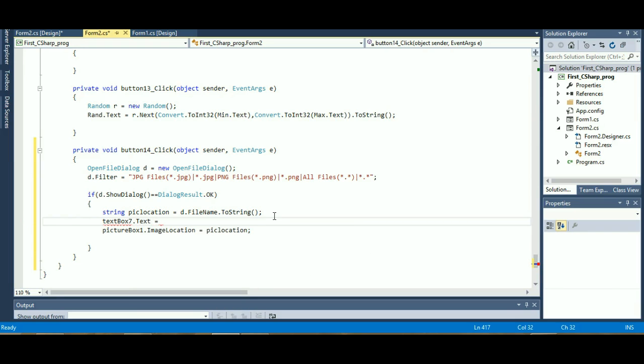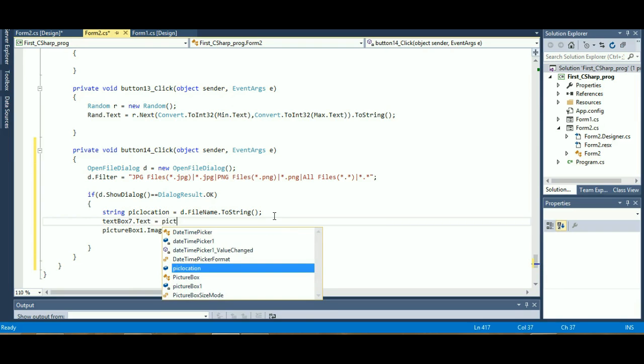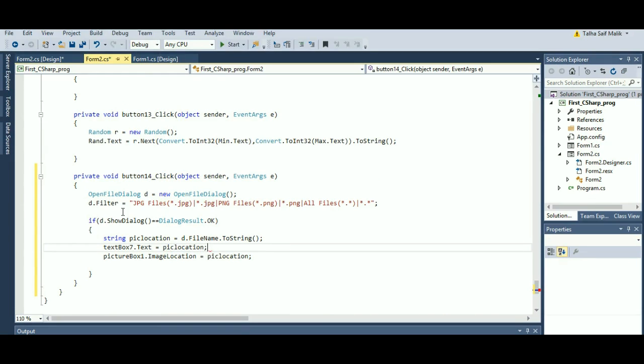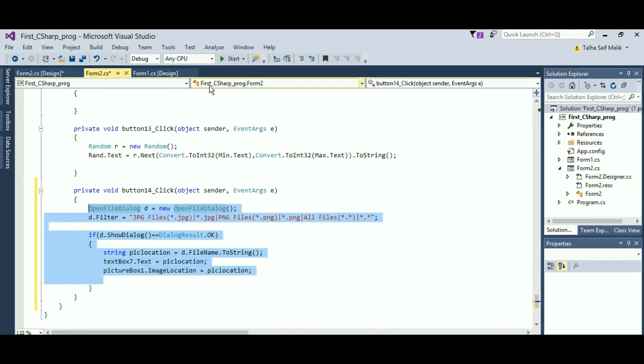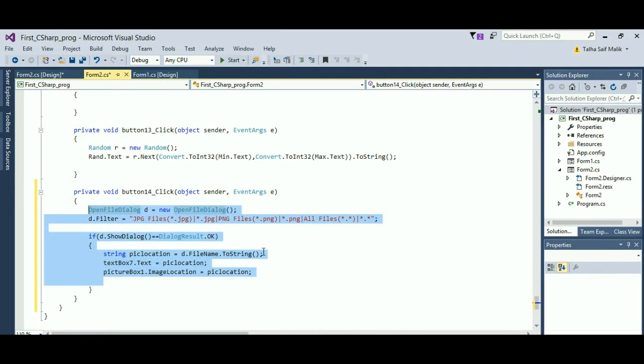Okay, and put it equal to, you know what I need to put it equal to. It will be equal to picLocation. All right, because picLocation is taking the file path right from here, so that location will be stored in the text box.